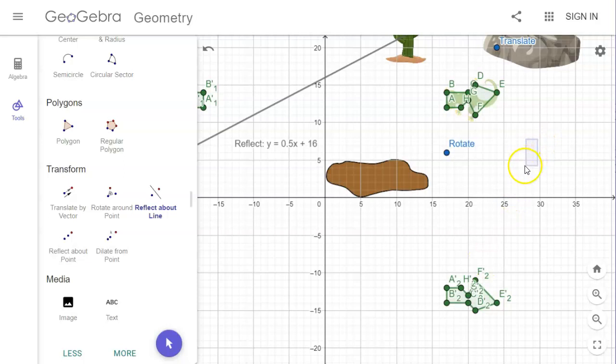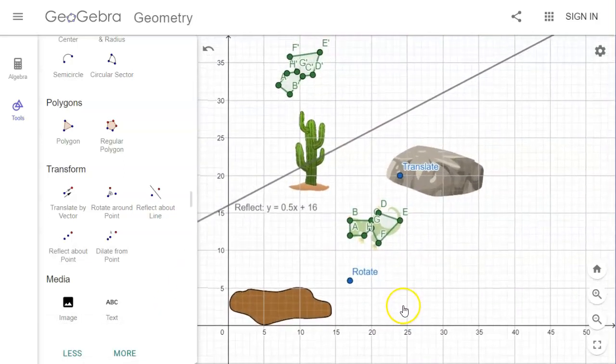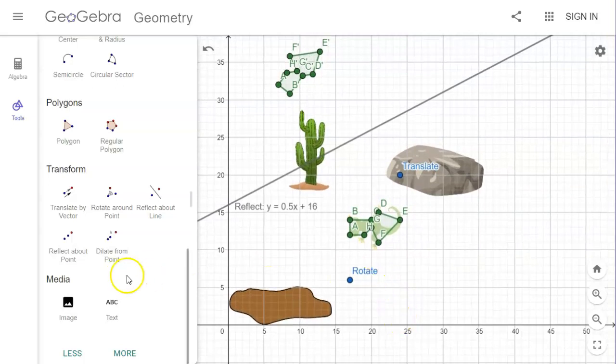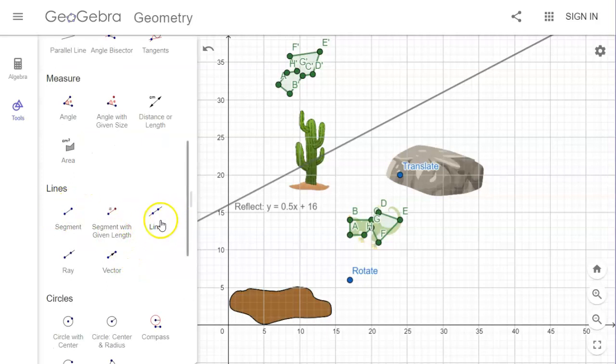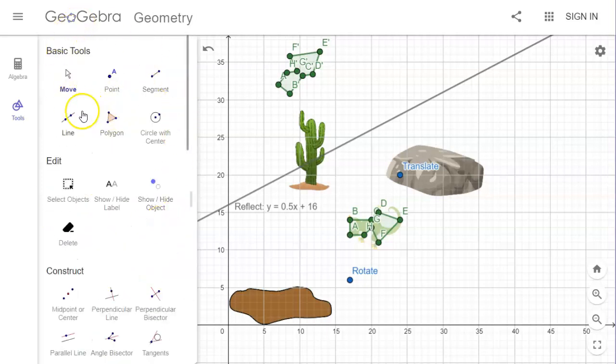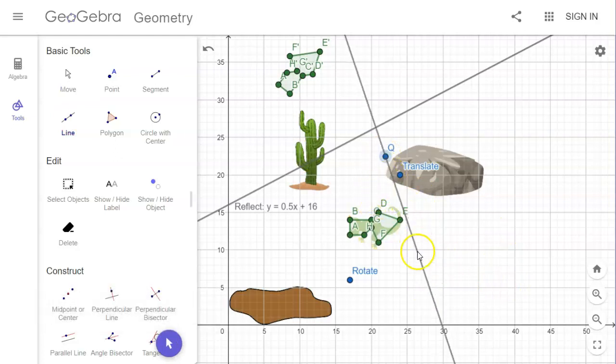And even one more little piece, we could reflect our lizard over any line we want to create. So if you scroll up a little bit, under lines, you can create a line. It's also under basic tools. You just want to make a line anywhere. Let's see, let's make a line like right here.